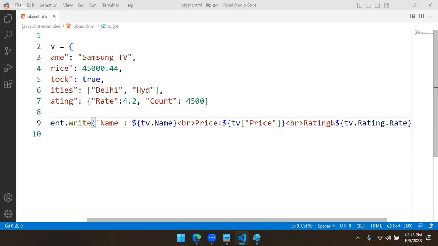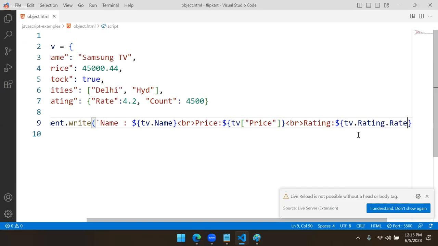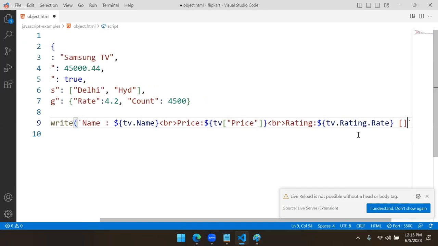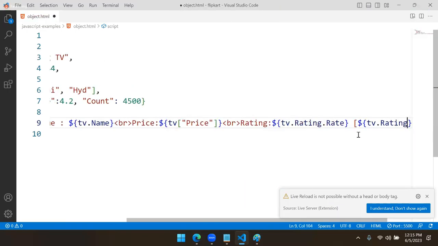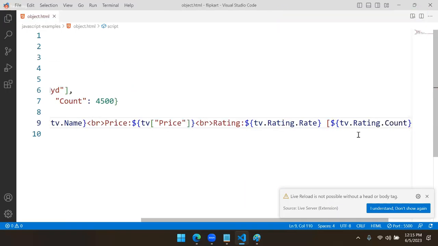Then it is going to print the rating and display. And how many people rated it? In the bracket here, TV dot rating dot count, and it will get the rating count and display. That is how we can access.